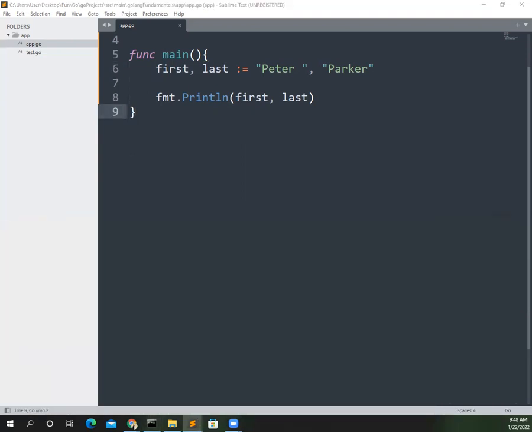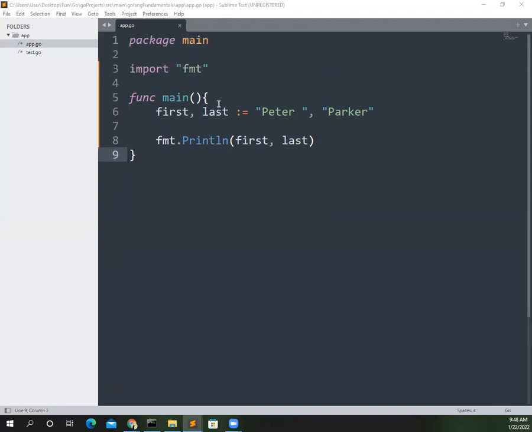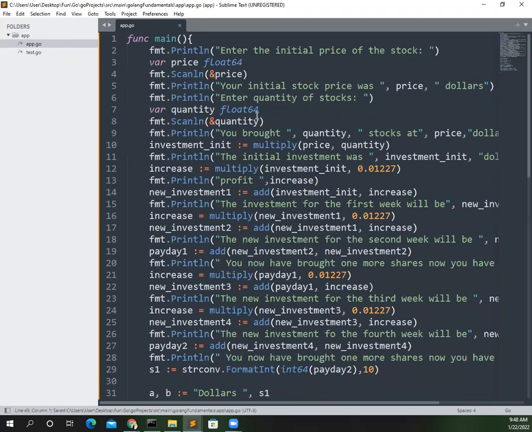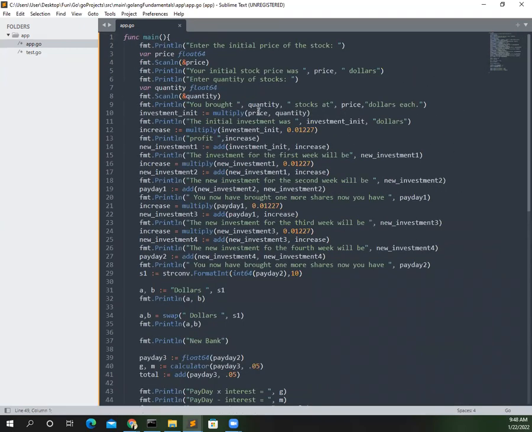Now let's look at our older programs. This is an app that we did before. Remember our calculator app that we had for our stock prices? Here we have the var. Here we have the declaration. We can simply change this.